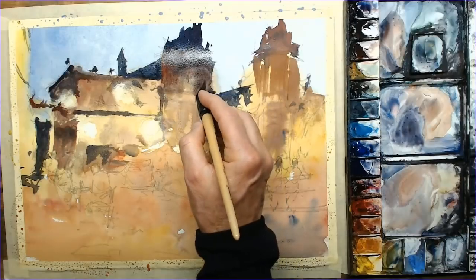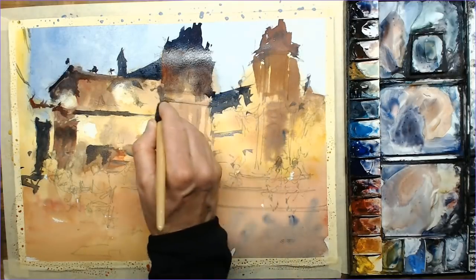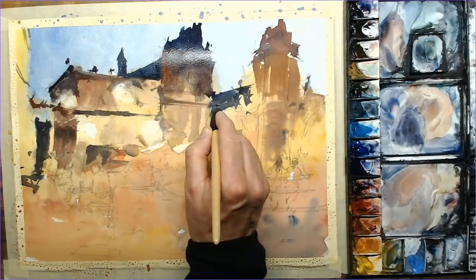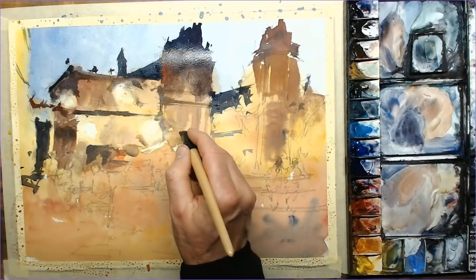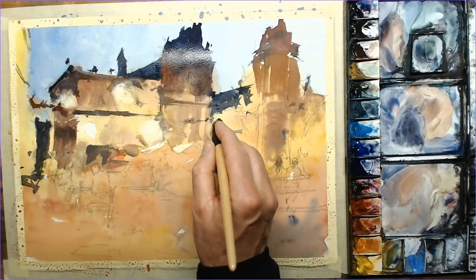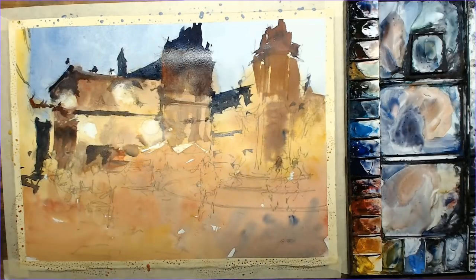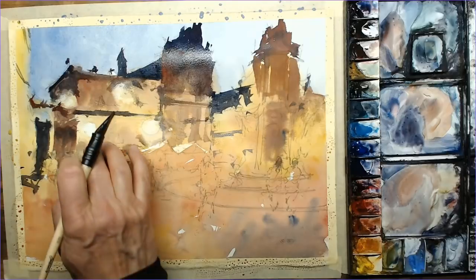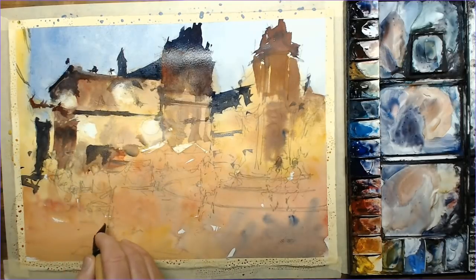Now, if I want to make this a little bit lighter as I come down, I've just picked up a little bit of clear water there and just dragged down the darkness of the top of the church, just a little bit lower. So I've got a bit of a graded wash going on. I'm coming a tiny bit darker as I come down the scene.